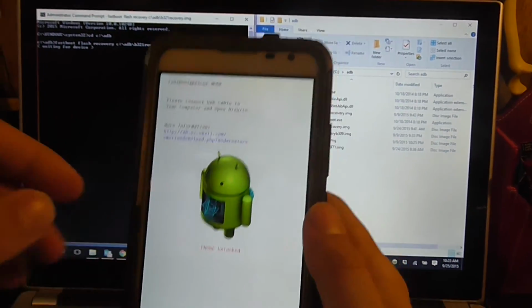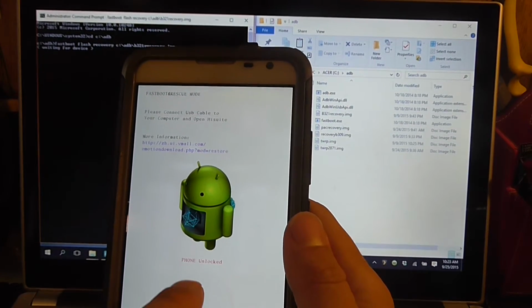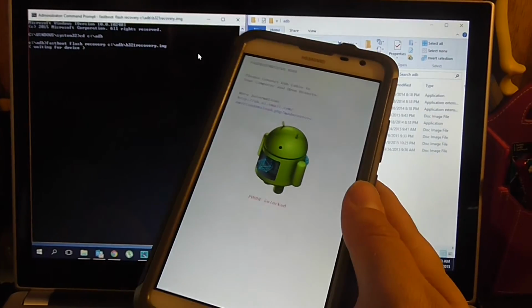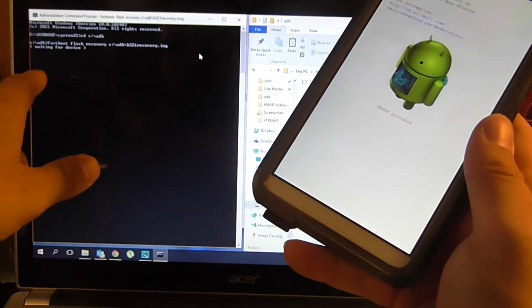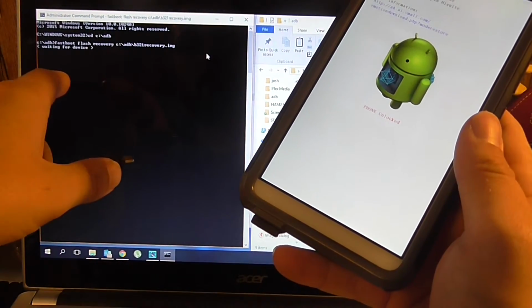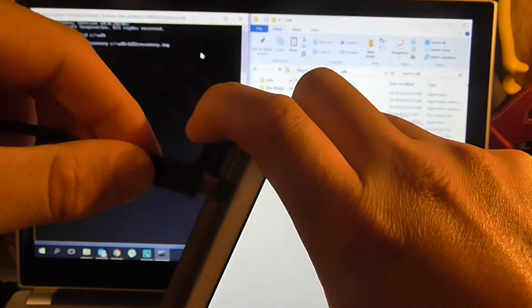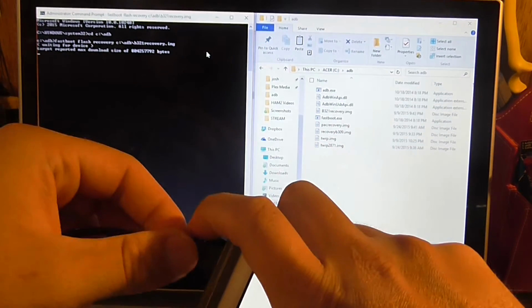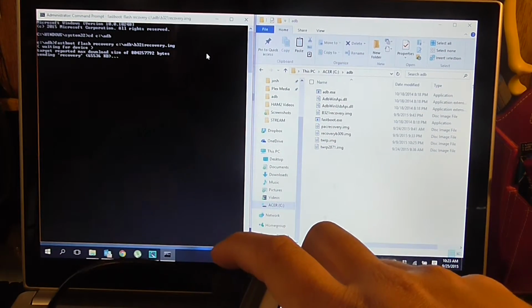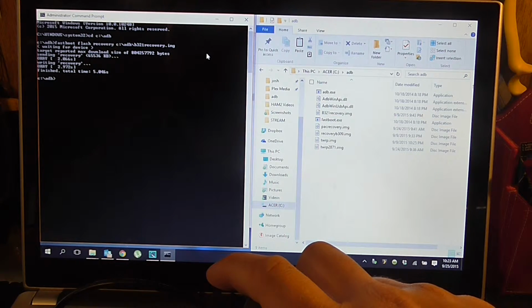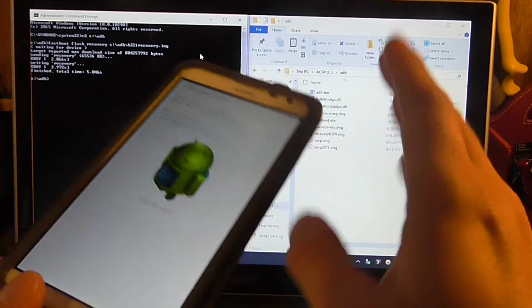Now you're in your fastboot. Okay. Notice how it says phone unlocked because we've already unlocked our phone and got the code from Huawei. Now I'm going to plug this in real quick, and notice the screen. It's going to happen really quick, and you'll see its success or whatever. It only takes a second. So what we're going to do is plug it in. It's writing the recovery. There's no error messages anywhere. Boom, now we're back to stock recovery, okay?